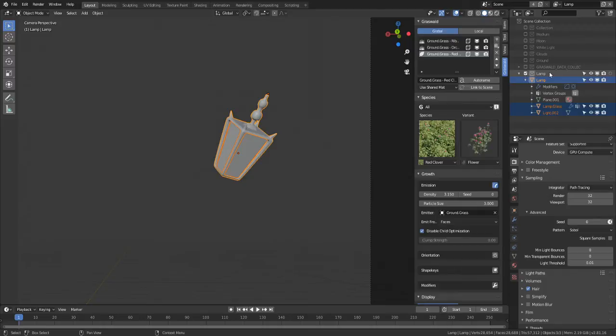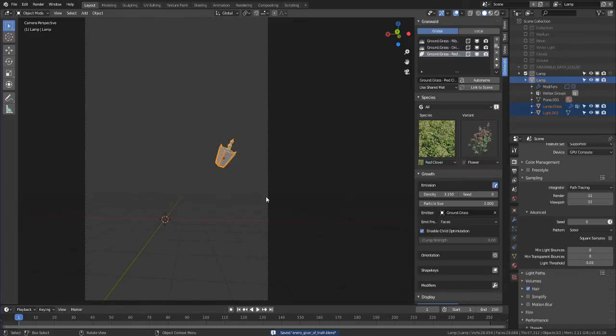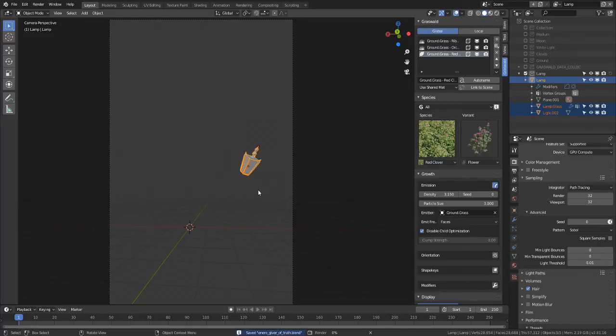This is just a render of this thing, and I'm not worrying about anything else. Just this, the lamp, just the lamp. Okay, that was not hard.